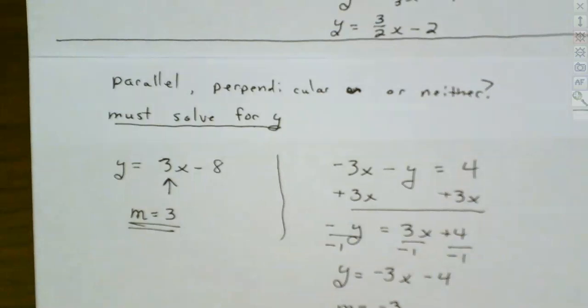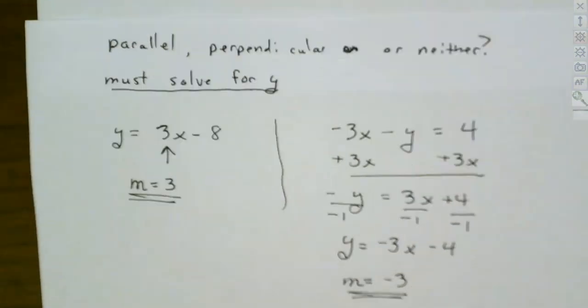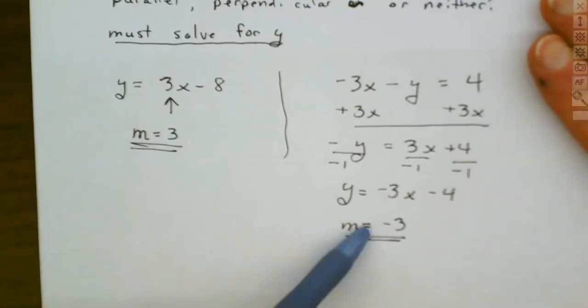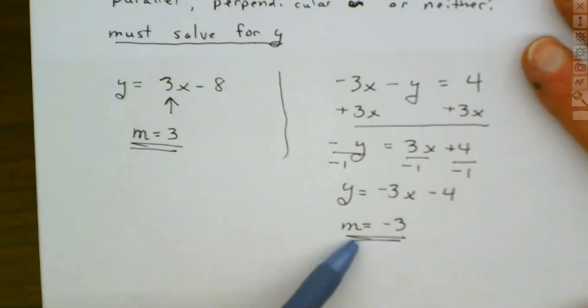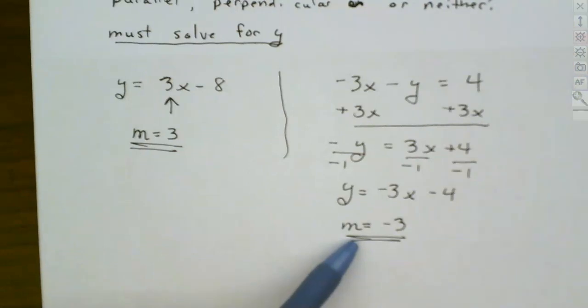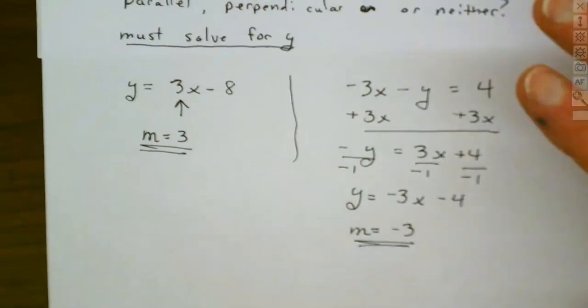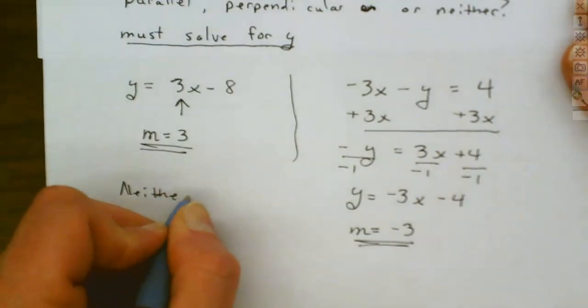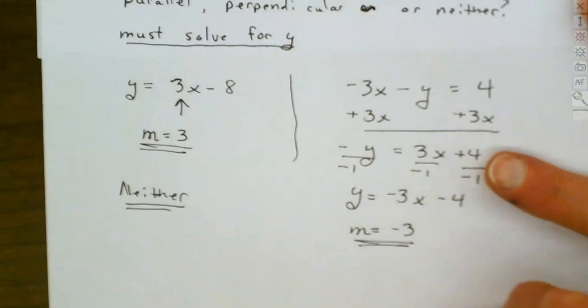So sorry about that. We'll finish this one up real quick here. So are these lines going to be parallel, perpendicular, or neither? Well, for them to be parallel, the slopes need to be exactly the same. These are not, are they? Now, for them to be perpendicular, they would have to be reciprocals, flipped over. These are not either, so these would be neither. Neither parallel nor perpendicular.